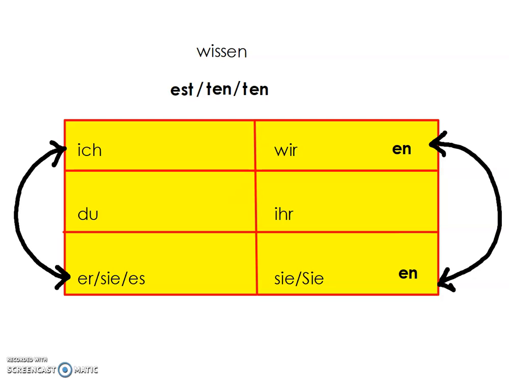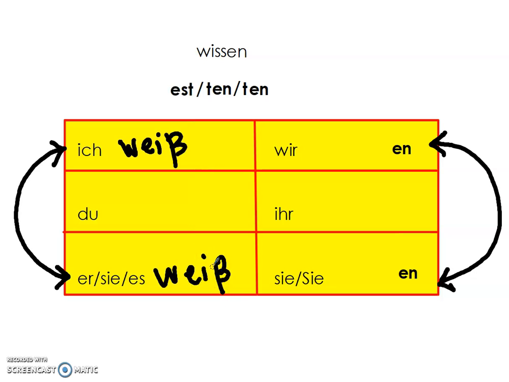How do we say I don't know in German? We say ich weiß nicht, right? That means I don't know. And so we actually already know this form. It's ich weiß nicht. And if we know that the ich form is ich weiß and the er/sie/es form has the same form, it's going to also be er/sie/es weiß.